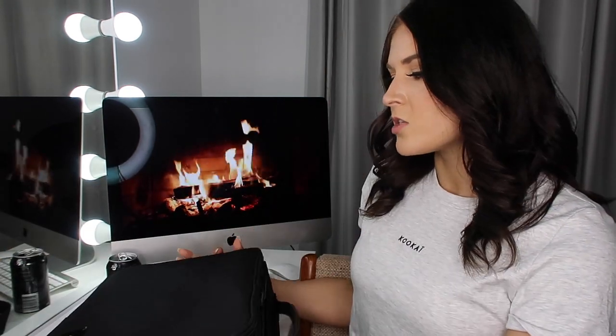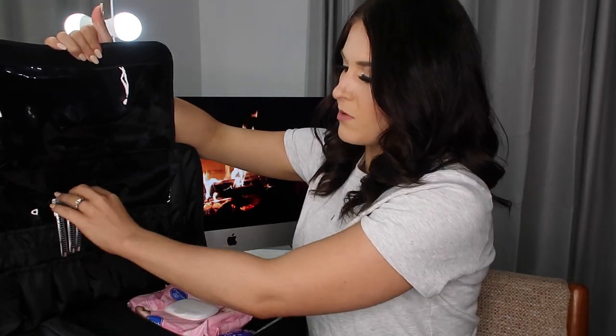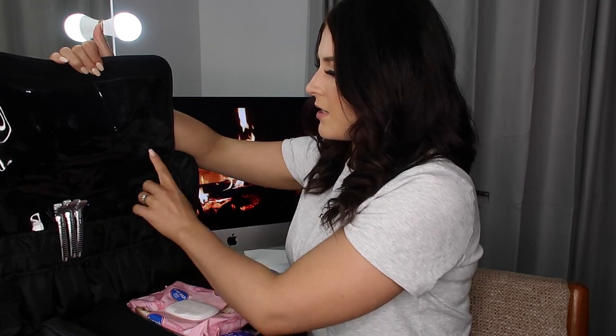Opening the second compartment — the structure is quite simple. There's a top mesh pouch with a velcro removal so you can put brushes in it. At the moment I'm just holding some hair clips there because I have a separate brush belt. There's also a side zipper where you can put palettes, which is super convenient. The interior is all wipeable plastic rather than material, making it easy to keep clean.